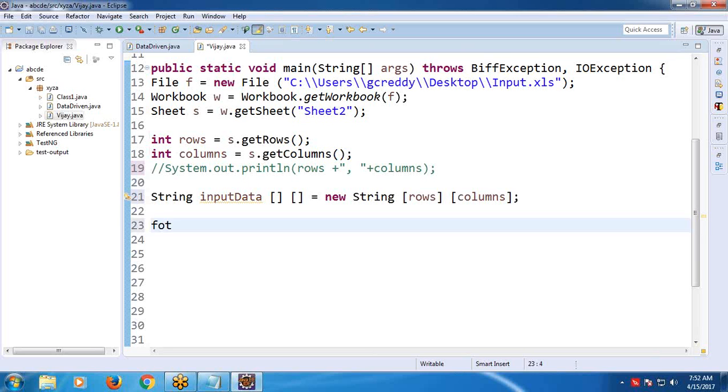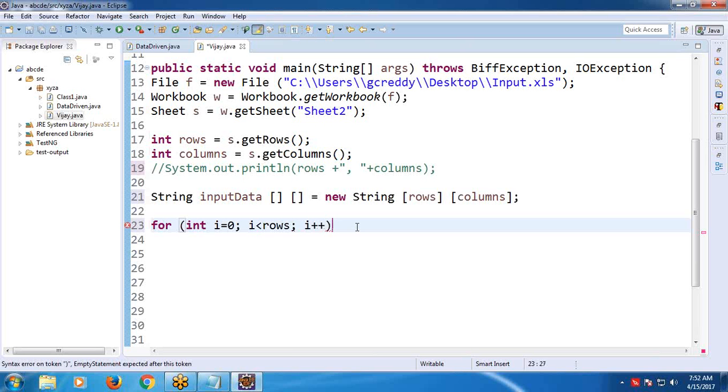For integer data type, variable name i equals 0. It starts from 0 to n minus 1, semicolon. So i less than rows. Rows we already counted into the rows variable. Next semicolon, i plus plus.